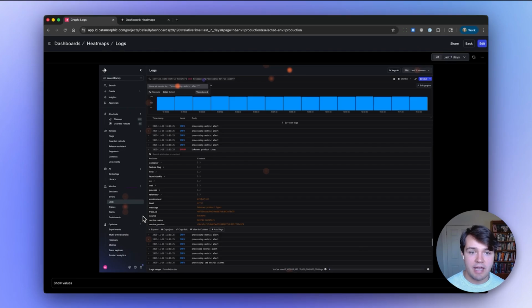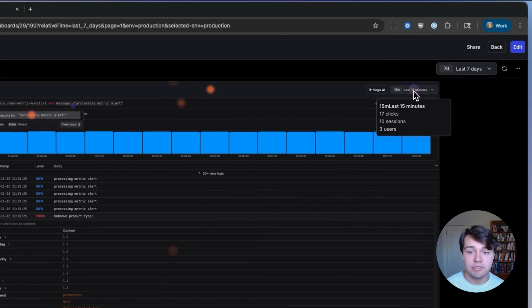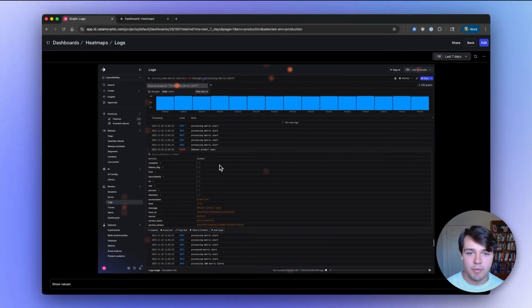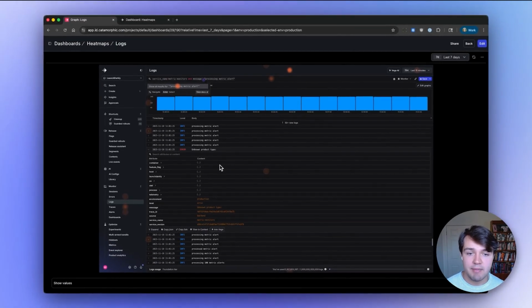It's interesting to know that coming from the logs page, a lot of our end users end up going to traces next. It's also interesting to see that a lot of folks interact with the nav bar and specifically the time element picker on the top right corner, but maybe not so much with the individual logs. All of this can help inform where I'm investing my time as an engineer or an engineering manager or a product manager working on the parts of the product that are actually relevant for my end users.